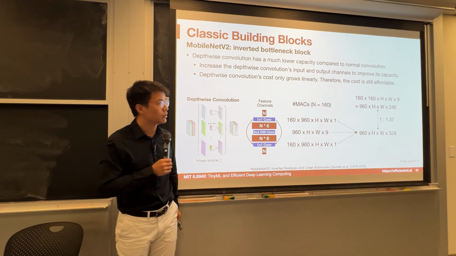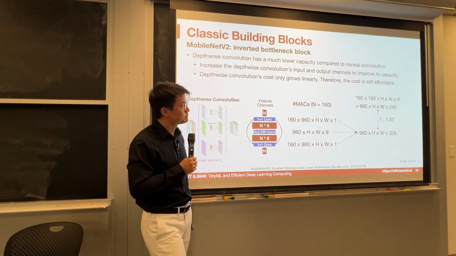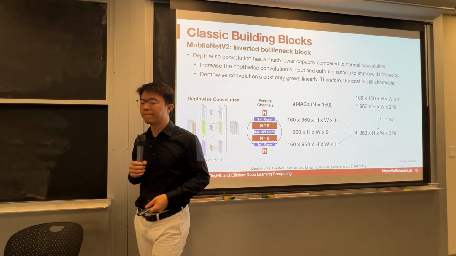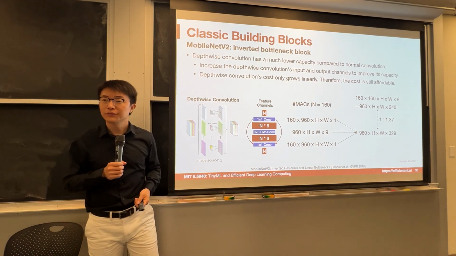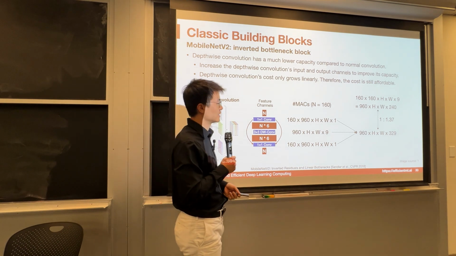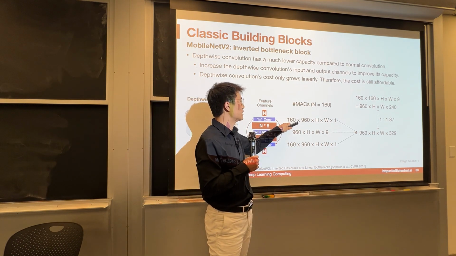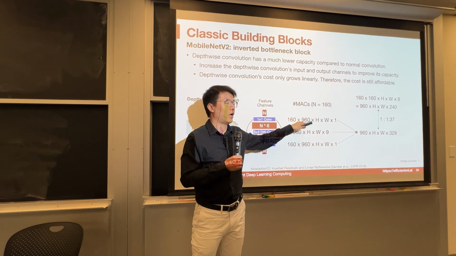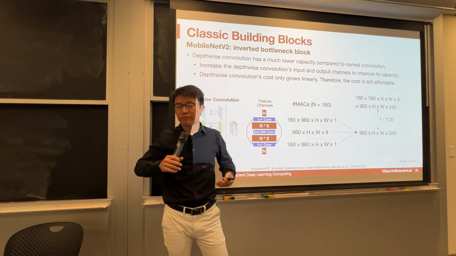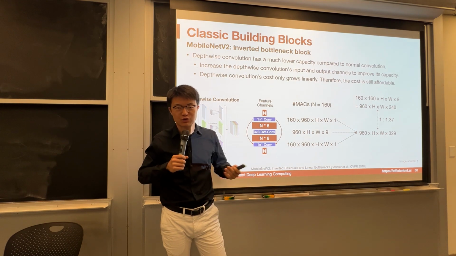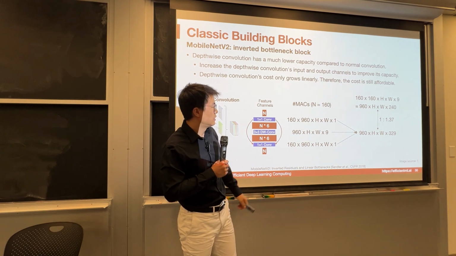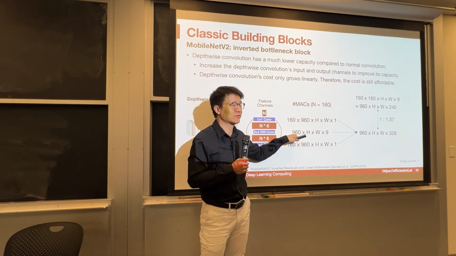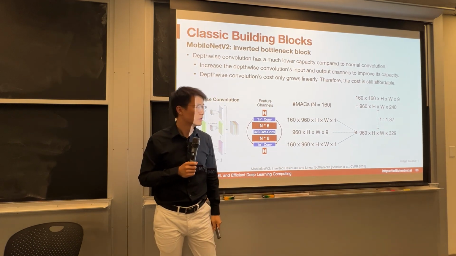So let's calculate the number of MACs. The original channel number is borrowed from MobileNet v2, which is a very popular, very classic neural net. The number of MACs equals the input channel times output channel. So we project the number of channels and increase it by 6 times, called the expansion ratio, times H and W. In the middle, we have 960 channels.